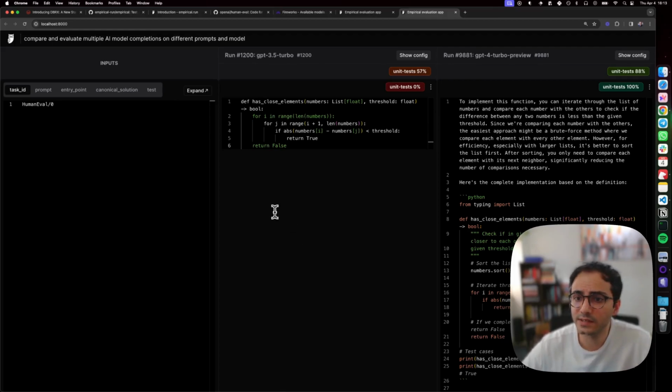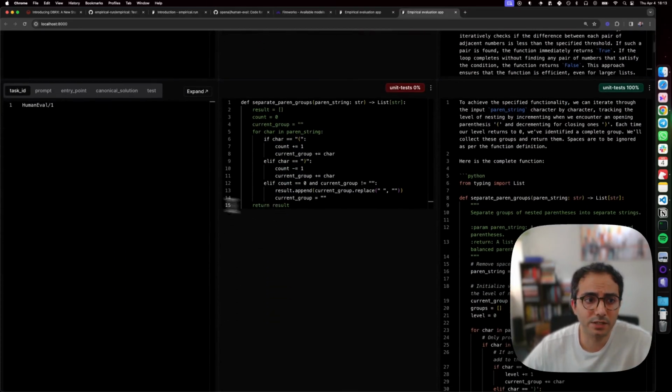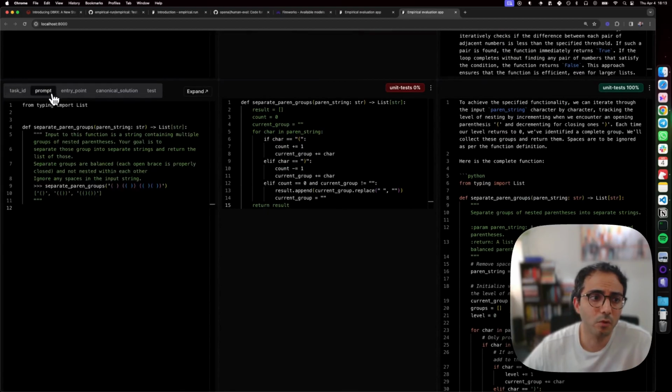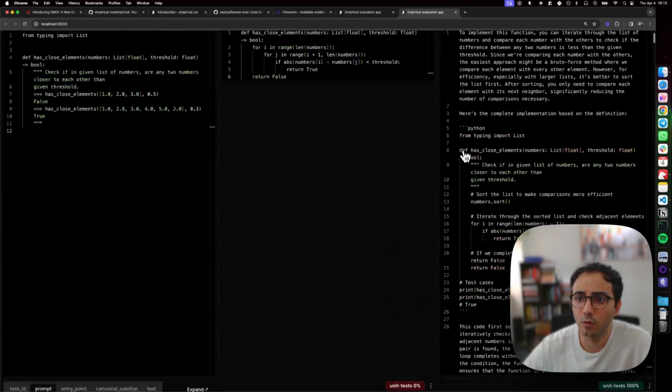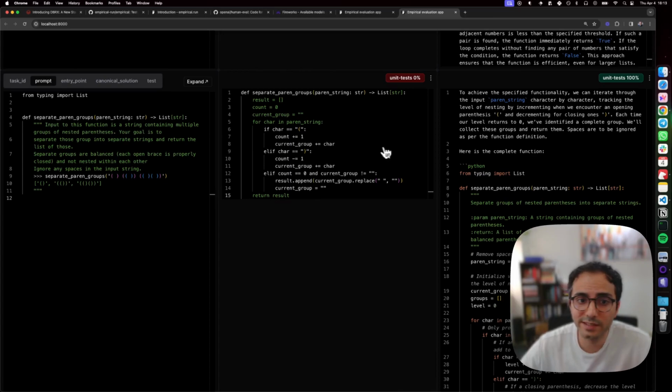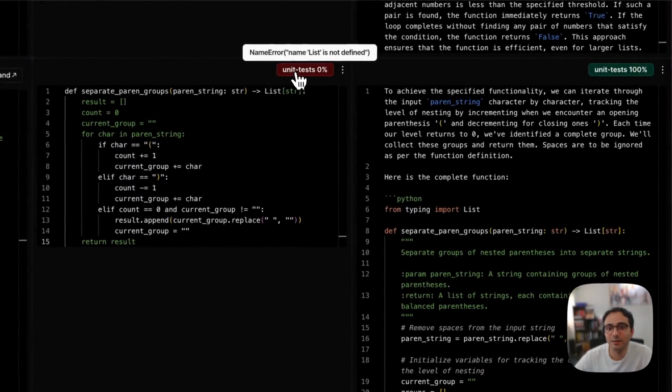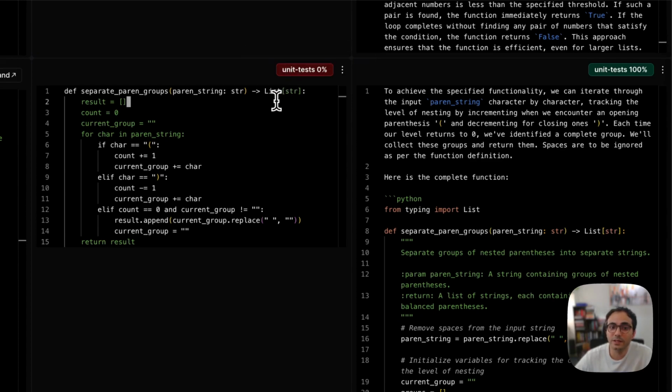So we see a side-by-side comparison now where we can see the input on the left. So I'm going to go back to looking at the prompt, and we can see the output from 3.5 and 4 Turbo. And here you'll see that my tests failed, and my tests failed because of a very specific reason, which is list is not defined. Right, so we can see here that 3.5 is relying on this particular list keyword, but it's not importing that list keyword, which is what GPT-4 did a pretty good job at.